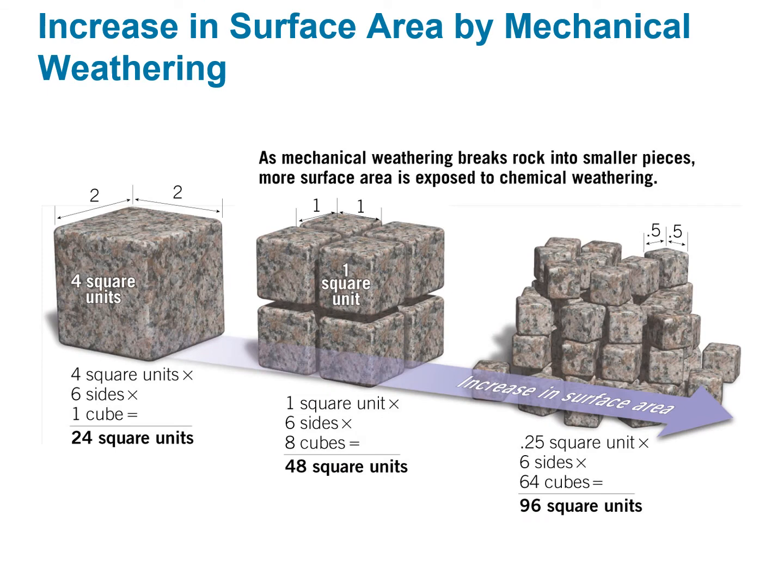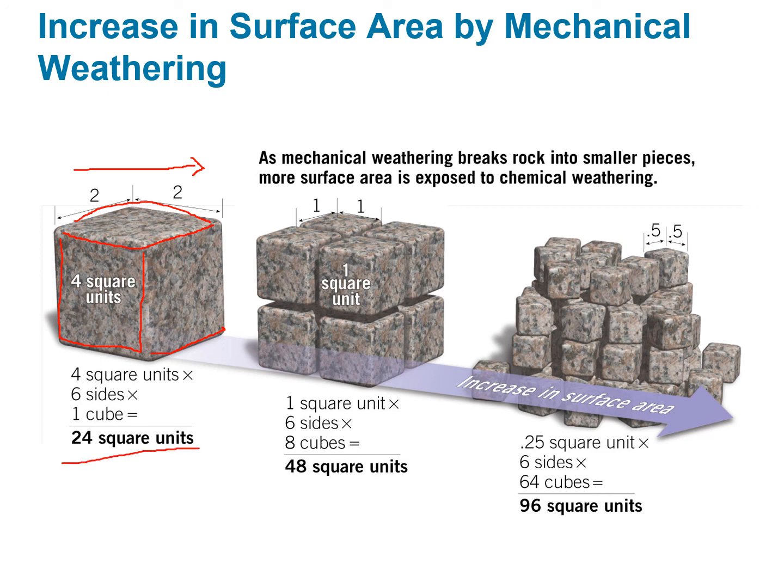Okay, so these processes work simultaneously, and they actually help each other out. They kind of accelerate the weathering process once you get some mechanical weathering in. But let's pretend we have this cube of granite. It's exposed at the Earth's surface, and you can calculate the surface area that's exposed to the elements, to rain, to wind, abrasion, and all those weathering processes. And when it's one big block like this, it has 24 square units.